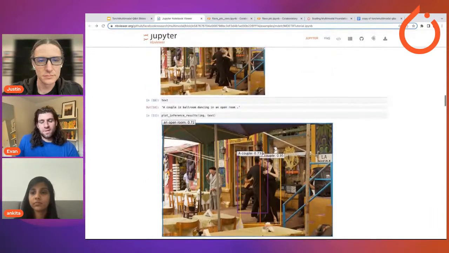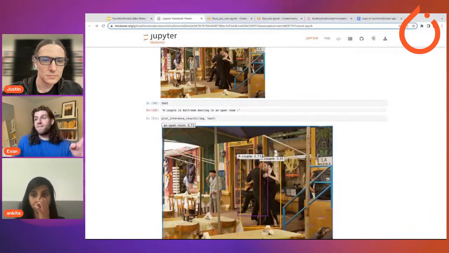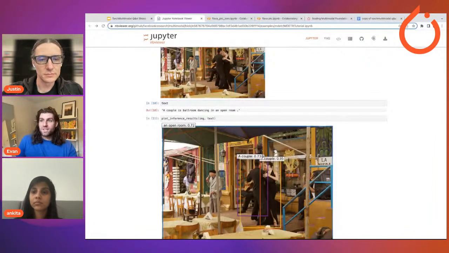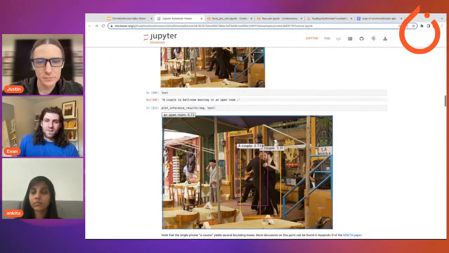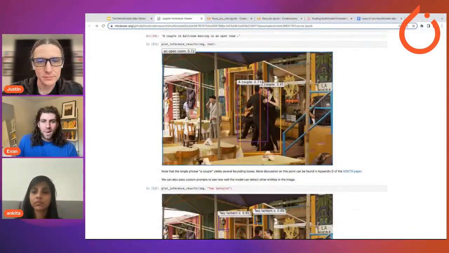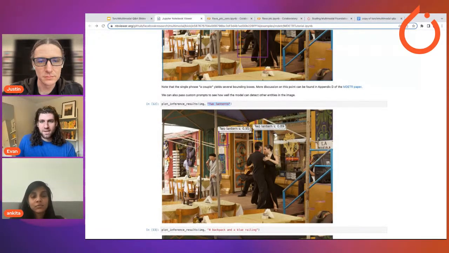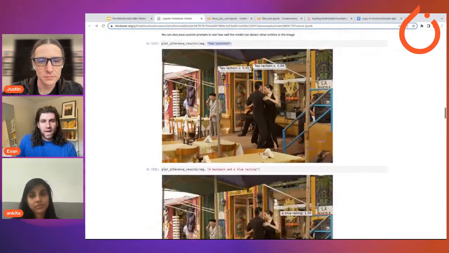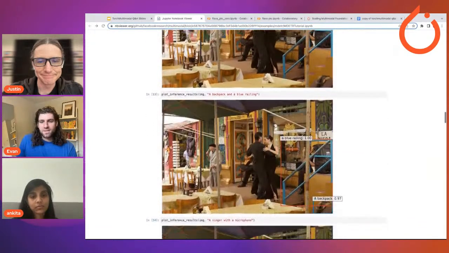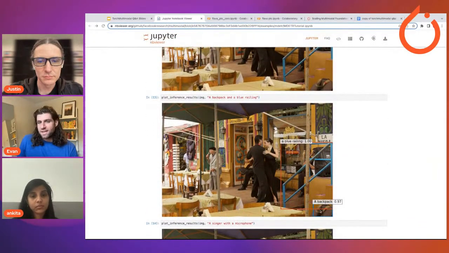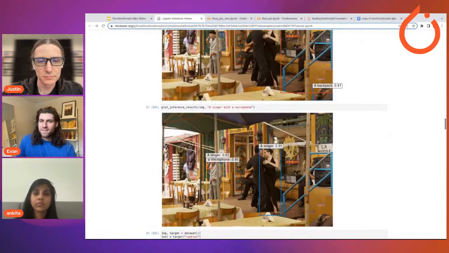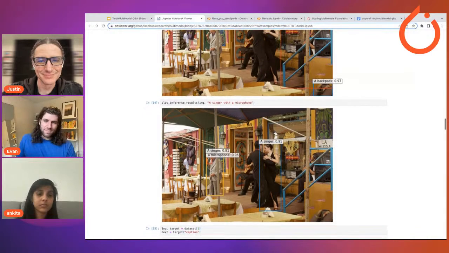But the reason that we decoupled the transform is because we can also pass in whatever we want. So we can ask Embeddr to detect different objects in the image beyond just what's in the original data set. I was just tinkering around. I saw a couple lanterns in the background. Can it detect the lanterns? So I pass in 2 lanterns for the text. And you can see them back here. You can pass in a backpack and a blue railing, just picking up other random objects in the image. And the backpack is pretty well hidden, but it detects it with very high confidence. Same with the blue railing. Singer with a microphone, I had a harder time with that. I thought that the woman dancing was a singer, but I guess you can't get everything right.